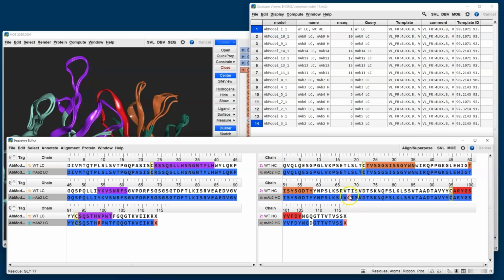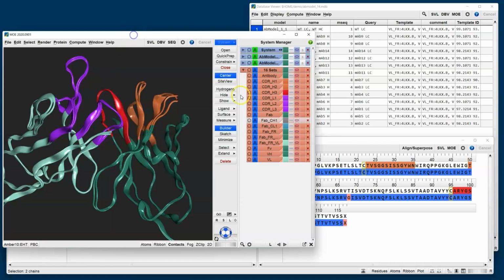So I see here that we've got a red or pink residue, but this isn't in a CDR. Perhaps of more relevance is this mutation here that sits directly in a CDR, and this mutation could well be responsible for the decrease in the calculated hydrophobic patch descriptor.